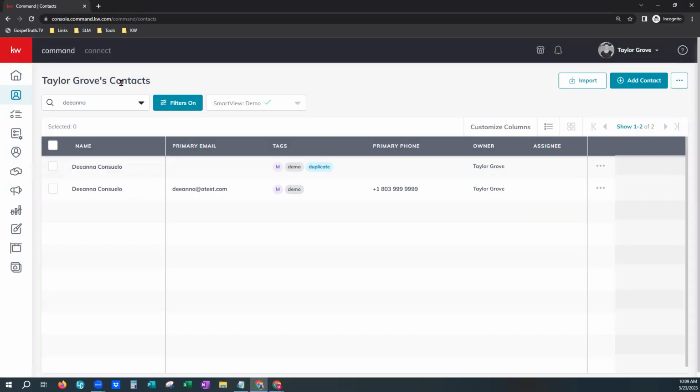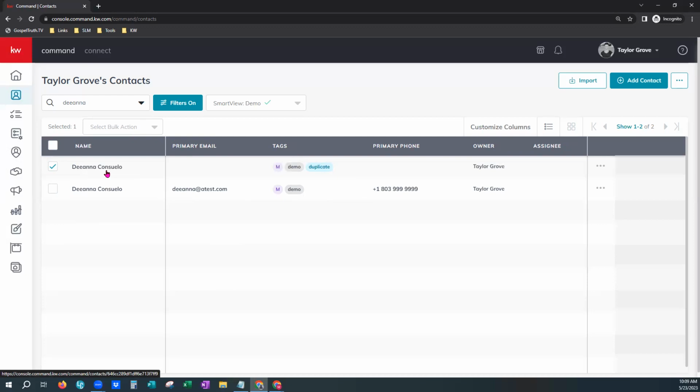And so you can do whichever way that you need to do that. Filters is usually a little more accurate if you want to search for the tag that way. And make sure that all your duplicates are showing. You can select one by one if you want, or you can select all right here. And you'll notice your bulk action menu comes up. I'm going to unclick the one I want to save just for the sake of today. So this is definitely the one that I want to archive and delete. And this is how you would do it.